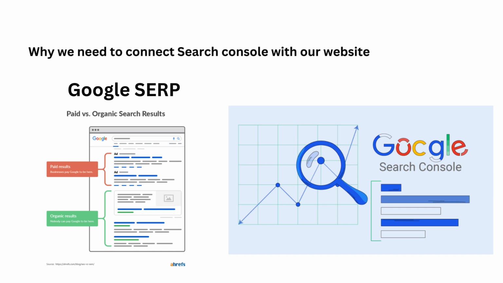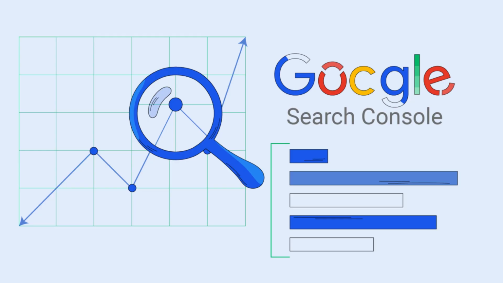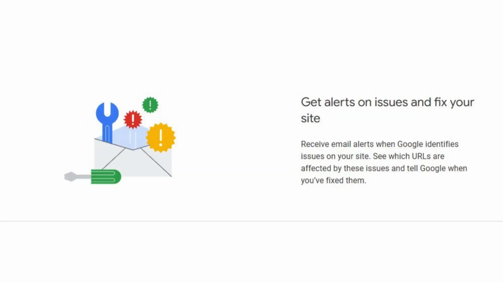Firstly, let's understand how this works. In general, Google will crawl your website whether you submit it to Google Search Console or not. This is because web crawlers are constantly searching for new websites, pages, or any update to update them in the search engine. This is Google's own process for indexing and listing websites so that when a query is searched, Google can show the best result on the search engine result page.